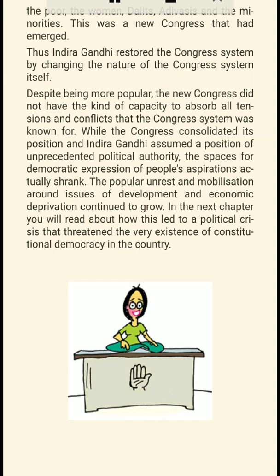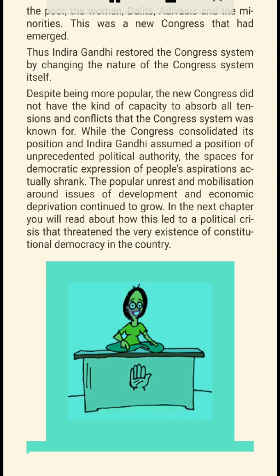While the Congress consolidated its position and Indira Gandhi assumed a position of unprecedented political authority, the spaces for democratic expression of people's aspirations actually shrank. The popular unrest and mobilization around issues of development and economic deprivation continued to grow. In the next chapter you will read about how this led to a political crisis that threatened the very existence of constitutional democracy in the country.